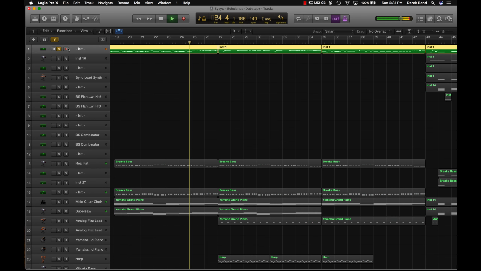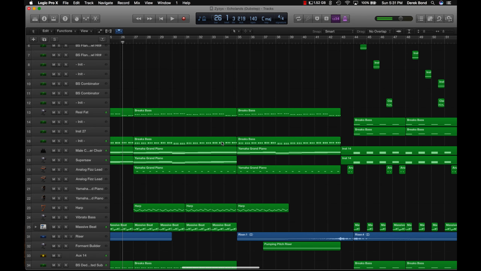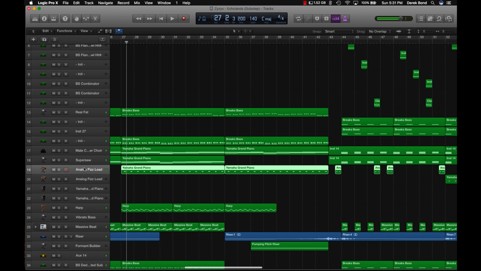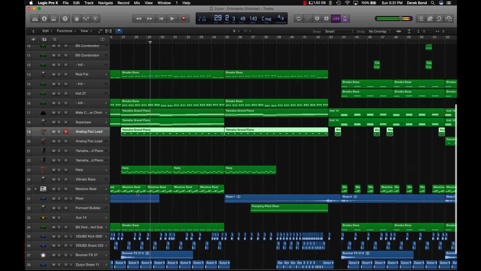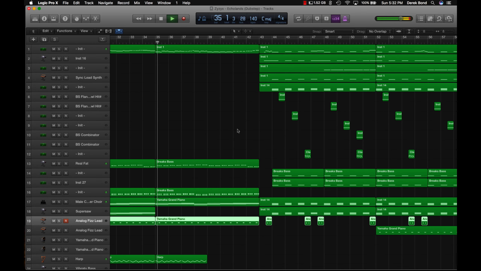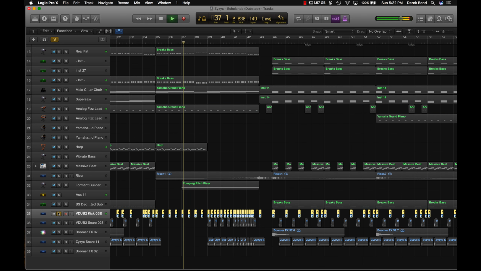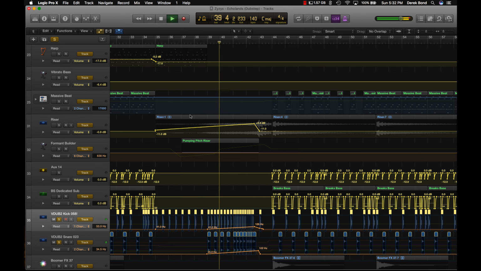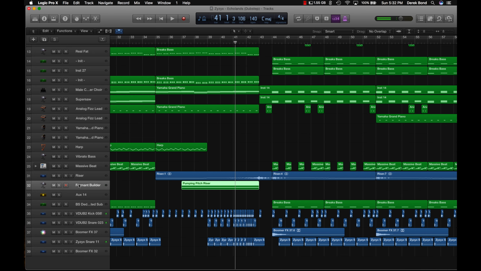And then we've got the lead doing its own thing. So yeah, and then it goes an octave higher, and then we've got this little beepy sound in the background. So yeah, that's pretty much all for that part. Then it goes into the build up, where the kick just kind of goes boom boom, and then we have the snare kind of come in a little bit, you know, a little bit of filtering done. It looks like I did a lot, but it's just because of Logic's glitchiness.